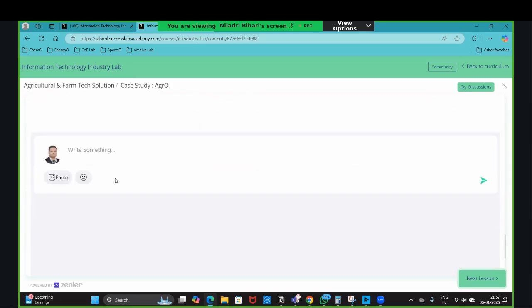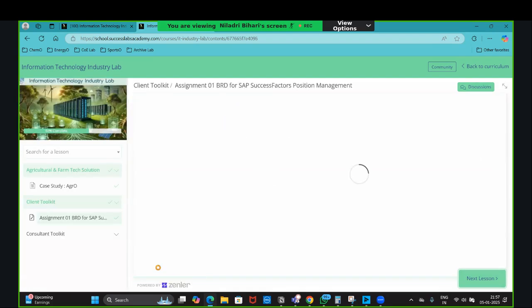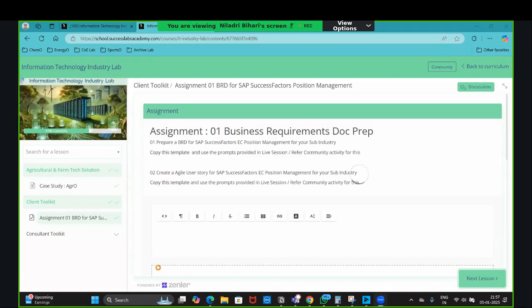I have elaborated on that, and I've also given case studies. At present, I have not activated all the modules. Depending upon interest, I will be activating those modules going forward. We will start here at present because the EC module starts with position management.